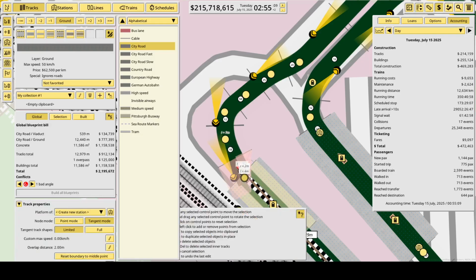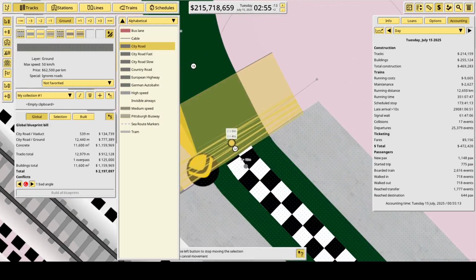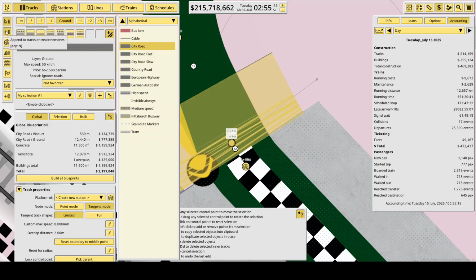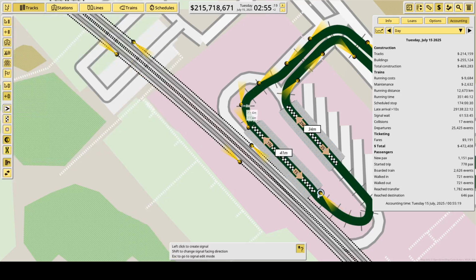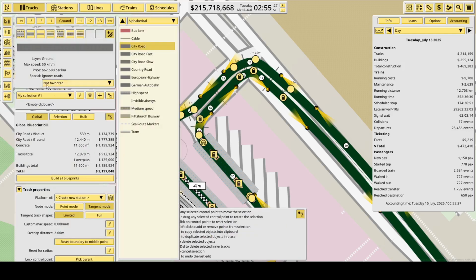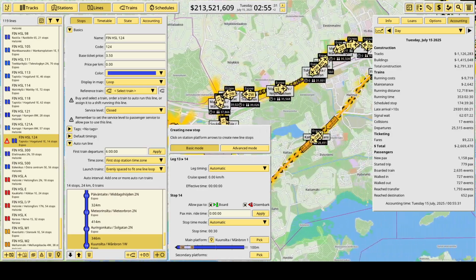Okay, stop. And then, oh, that's it. Yes, I will just have to put in the signals. There we go. So, all roads created, and then let's go back to line creating.